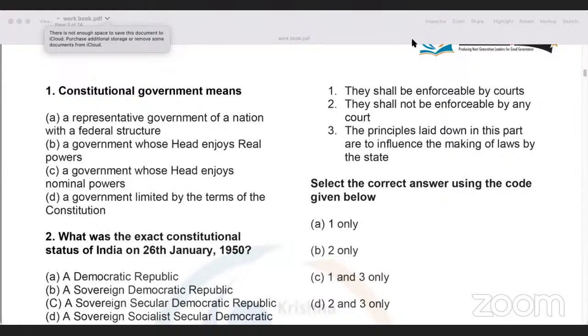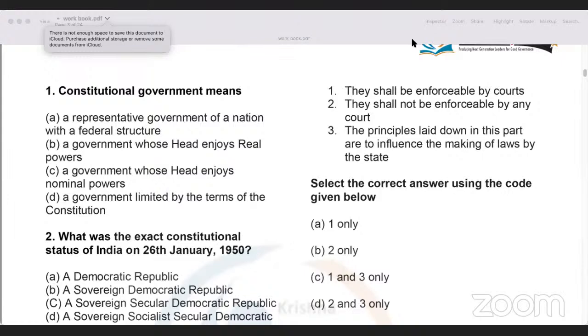Suppose recently the presidential election was held, and in the preliminary examination, based on the presidential election, you can get a question asking you to identify certain facts, right and wrong statements. So, for example, a statement is given: the election of the president is based on proportional representation, and you will be asked to identify whether it is a right statement or a wrong statement. It is based on proportional representation, so it's a right statement. A second statement may say that in the election of the president, people participate. That is a wrong statement, because the participants in the election of the president comprise the members of the electoral college, who are the elected MPs and elected MLAs. The elected MPs include both the members of the Rajya Sabha and the Lok Sabha, only the elected MPs, not the nominated MPs in the Rajya Sabha. So these are the facts, and these facts can be given in the preliminary examination.